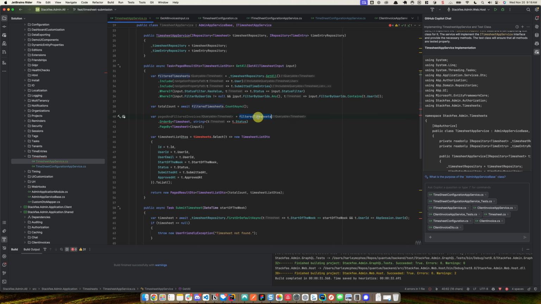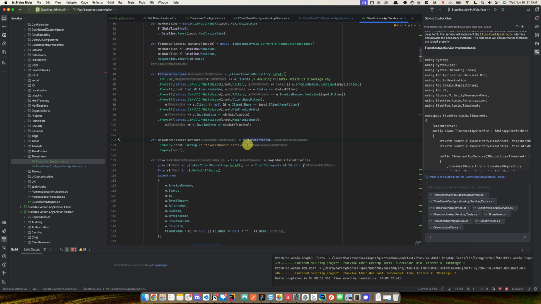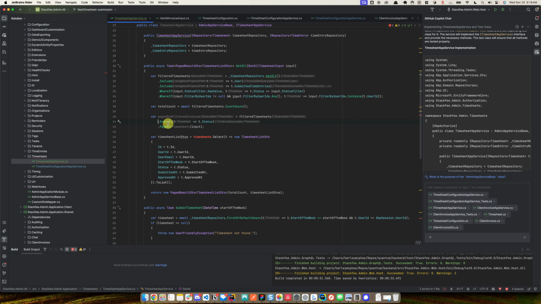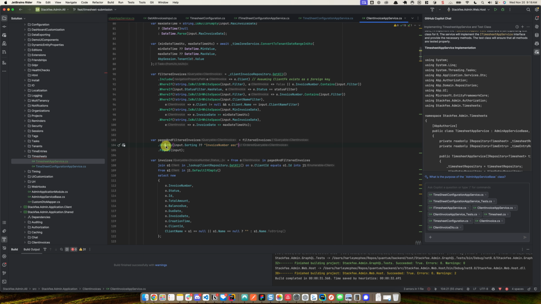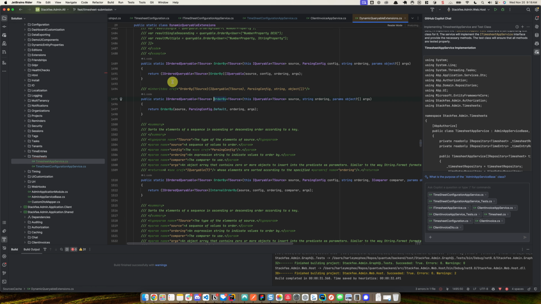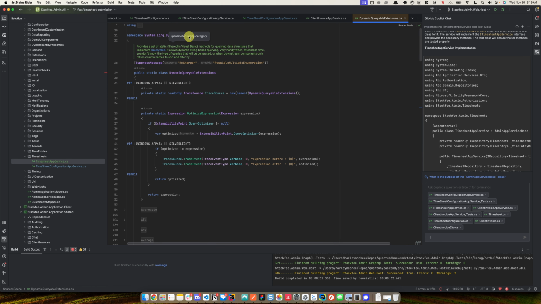This is doing IQueryable of timesheet. So yeah, I shouldn't need this. This looks wrong. This should work. Maybe I am importing from the wrong place again.